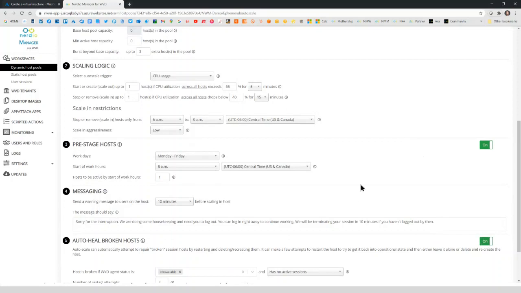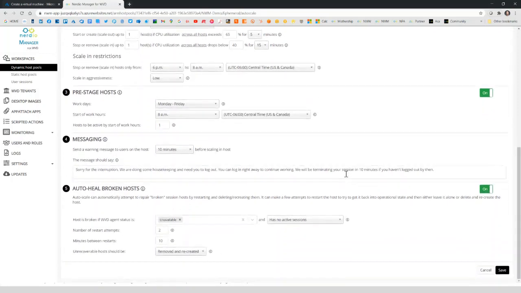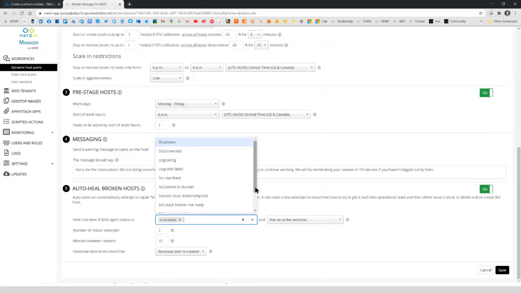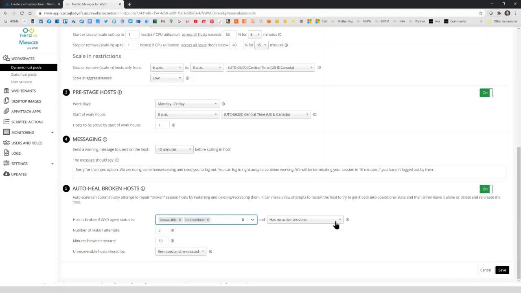One final thing, and that's sort of ending the presentation as well. As you might know or might be aware of, the WVD agent can give back certain statuses. And here we like to focus on the negative ones in this case. So for example, no heartbeat, but you can add in as many as you would like, together with has no active sessions, has no sessions, or even has active sessions. And then you can tell it what to do.